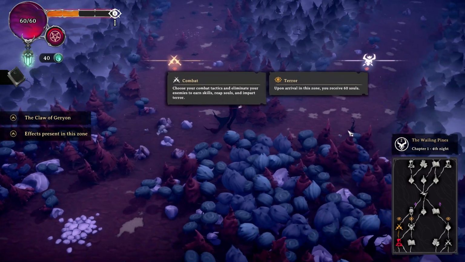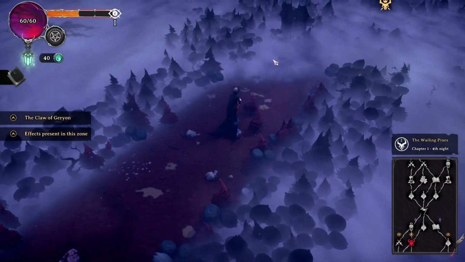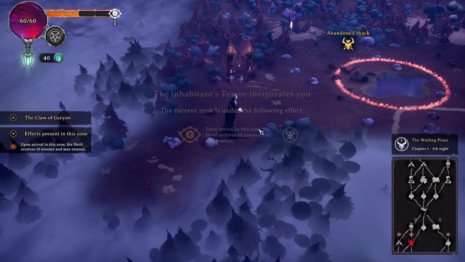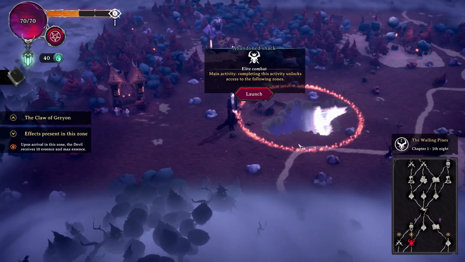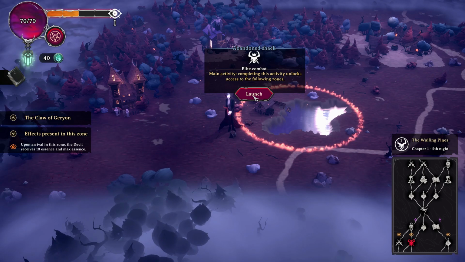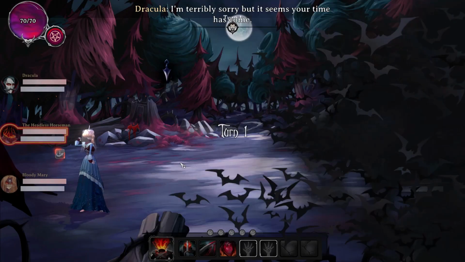Alright, so I want to go all the way over here to get this elite combat. One thing I've been really finding is that the earlier you do elite combat, the better. Because then you can get those trinkets, of course, but also elite combats at the beginning of the game are far easier than in later parts of the game. So I'd say let's focus in on that.